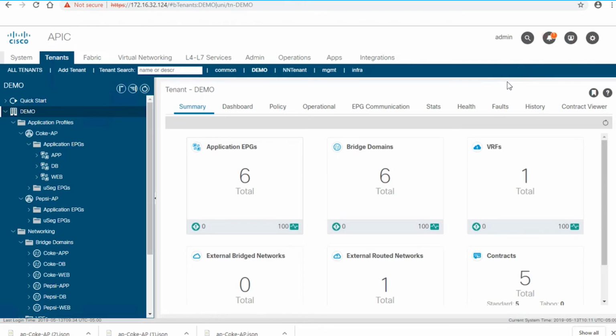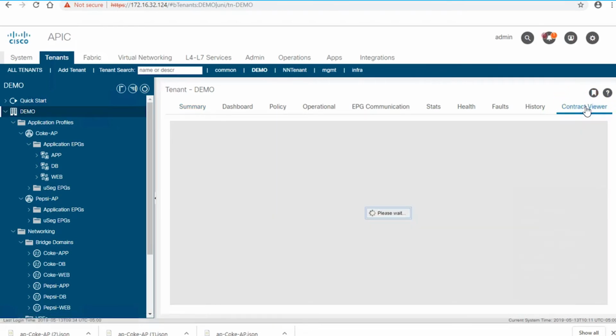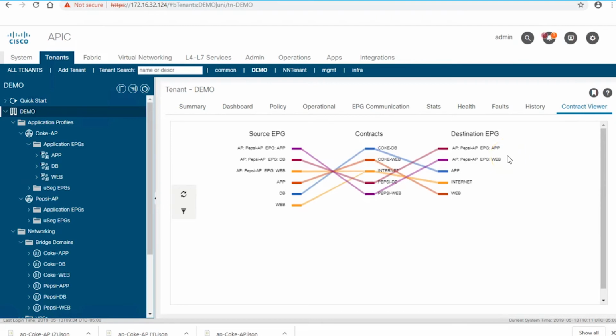We have as an example the ACI Contract Viewer application installed here. This is an example of a final product of a use case that we can take a look at now. With this application example, we can see contract relationships represented for all our application profiles, like the network team wanted, now in the context of each tenant.